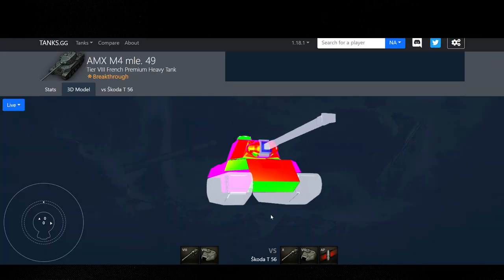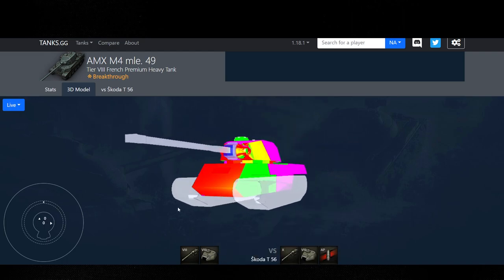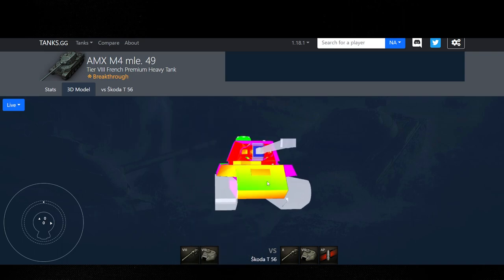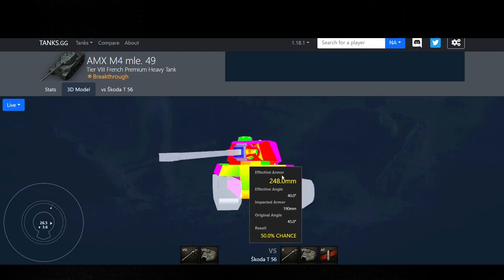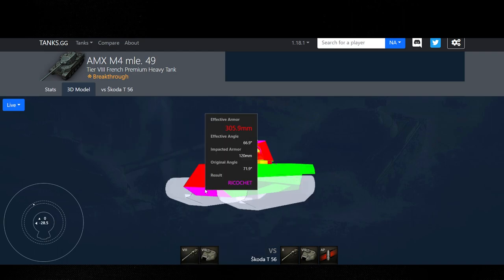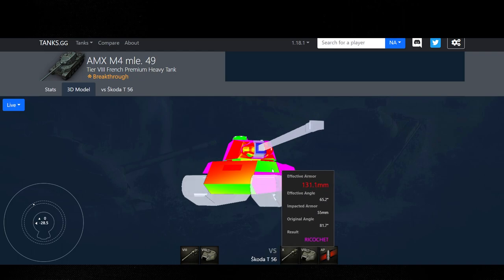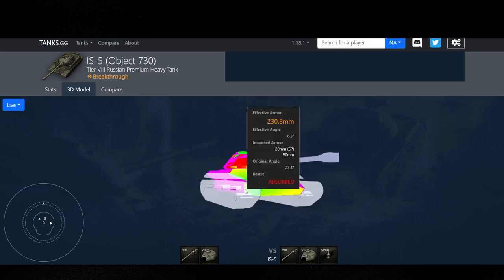Whenever you're sidescraping against opponents, you have a really nice angle to maintain auto-ricochet all the way down. Best bet is to overexpose and try to get them to peek. I usually like to come around corners at this angle when sidescraping to maintain effective armor here, then slightly angle my gun out. When pulling away, I rotate my turret slowly back toward them to face frontal armor at the enemy. On console they gave this 80mm of side armor, and comparing it to the IS-5, even if you're over-angled a tad bit, you're still maintaining 220-230mm effective armor.